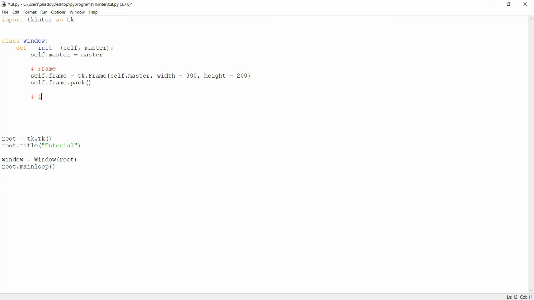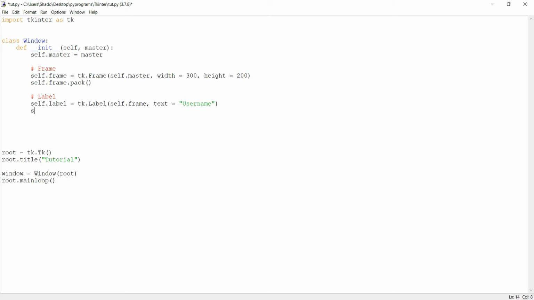Now, the thing about entry boxes is that they usually have some kind of supporting text or label next to them to basically explain what they're there for, right? So that's what we're going to do. We're first going to create some labels, and we'll go with username and password labels. Basically, we're going to be creating a login kind of page. You'll understand that more as we proceed.